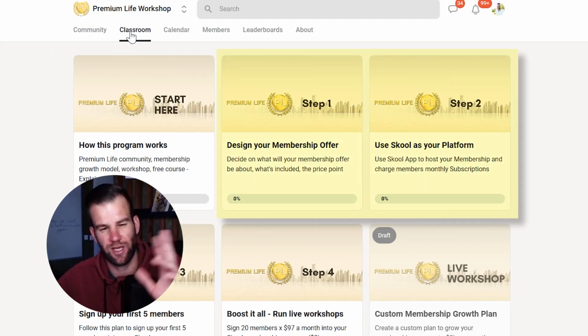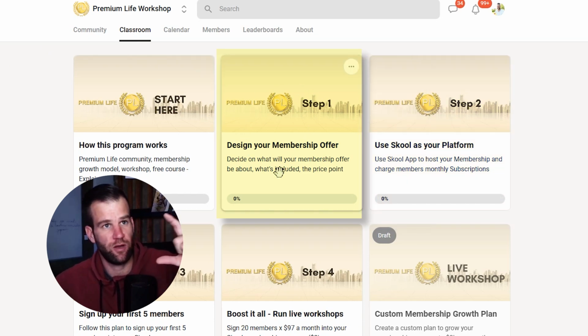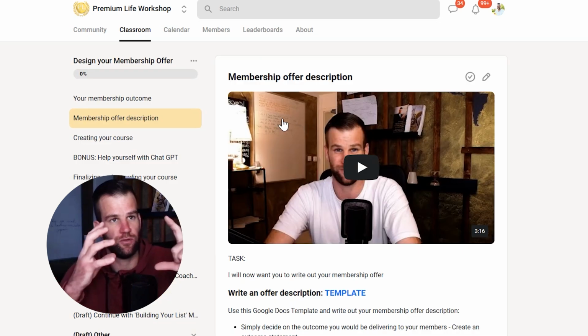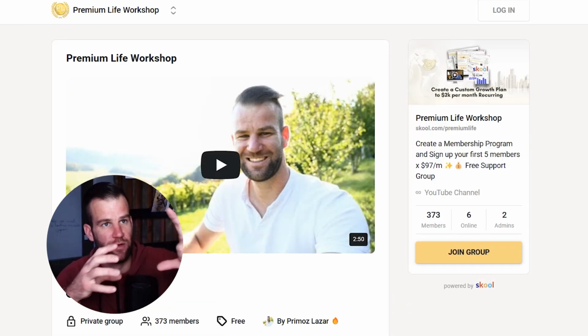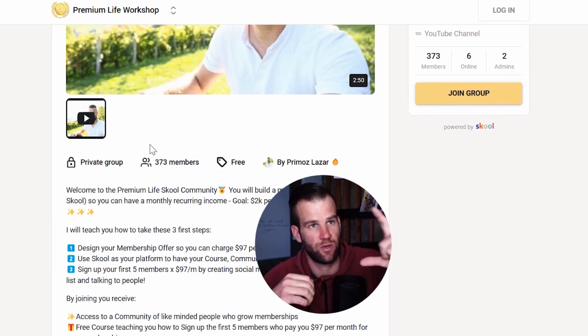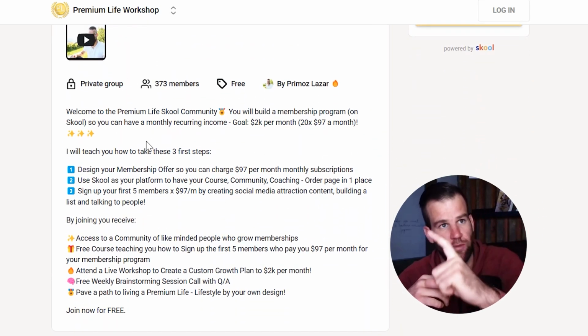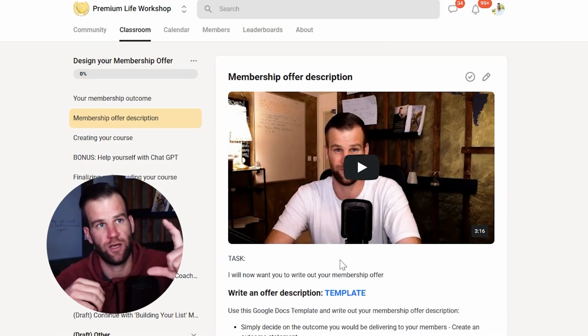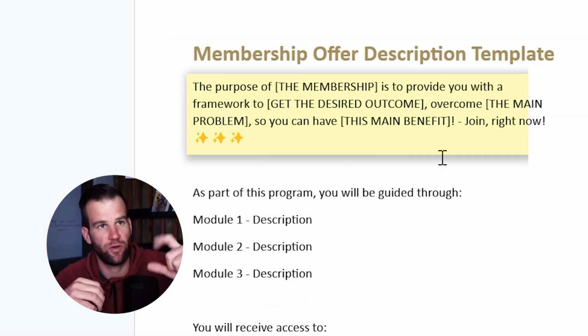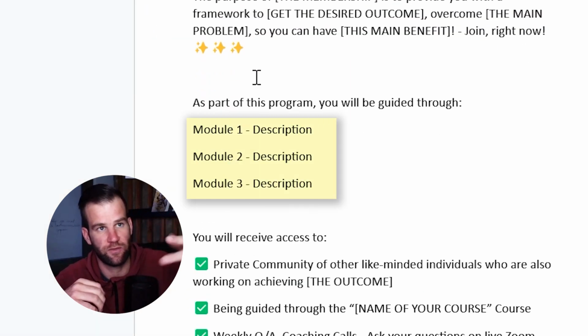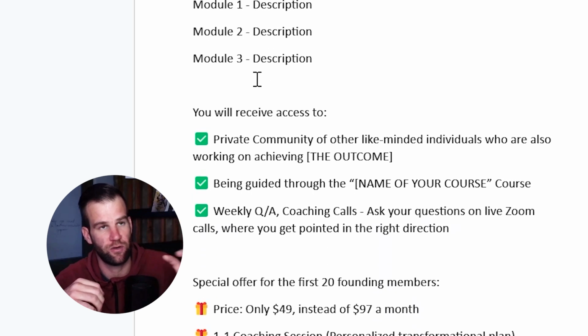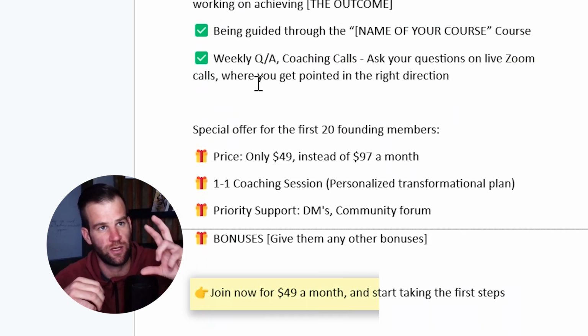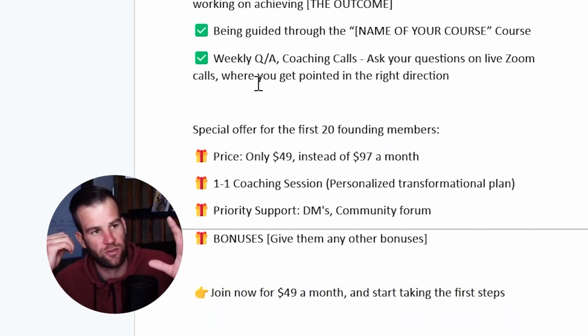The first 2 steps right now: you would want to write a mini offer description. That offer description holds the whole thing for you in one place. It tells everyone what your program is all about, and you usually put that on a Skool about page, right? So that needs to be written out because it's going to have your outcome statement, the few modules, the inclusions and the price point, right? So it's a good container. It's quite easy to do this first task.